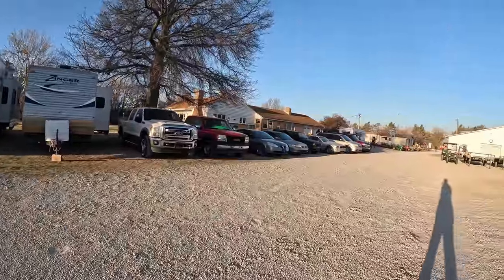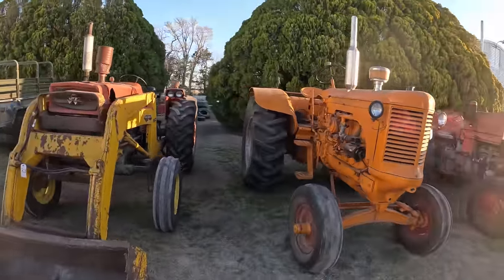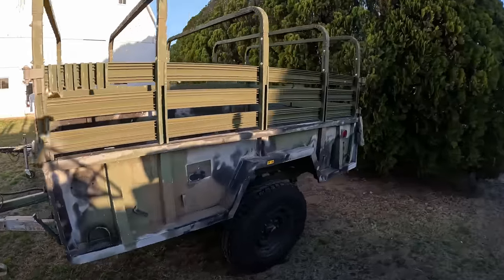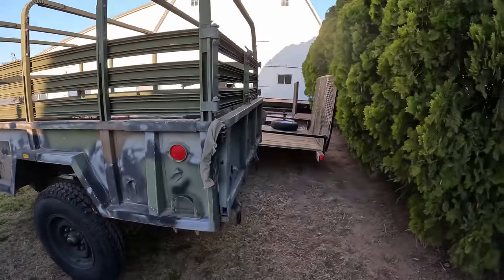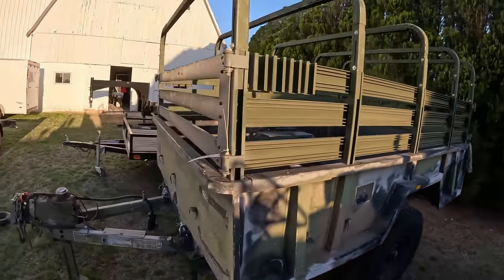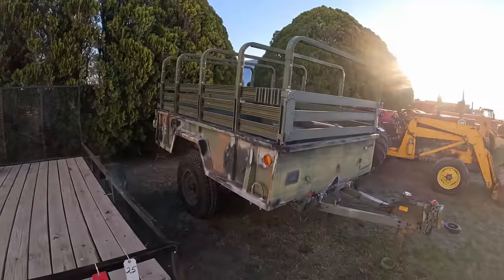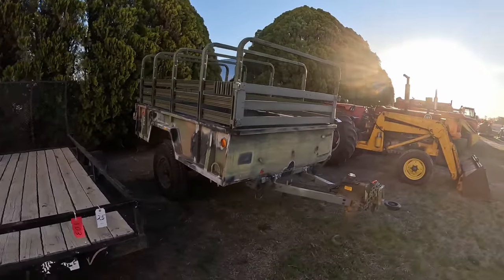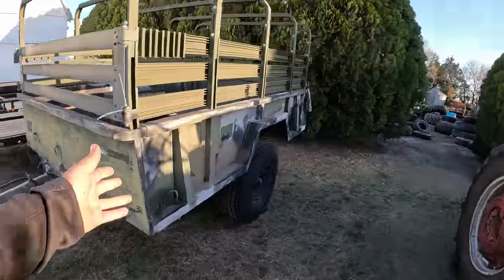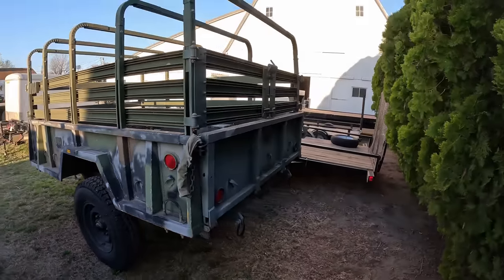Tractors and tractors — every now and then they have old cars here. I've bought a few old cars at this sale. Campers, trucks, and cars. Here's some old tractors — Minneapolis, Massey Ferguson. Now this is something I wanted to check out — this trailer here. I'd like to get me one of these and make a camper out of it one of these days. The problem is a lot of these military trailers don't have a title and they're over 2,000 pounds, so they're not technically legal to pull. If I made a camper out of it I'd get pulled over and get in trouble.